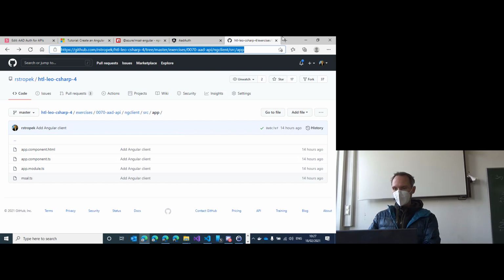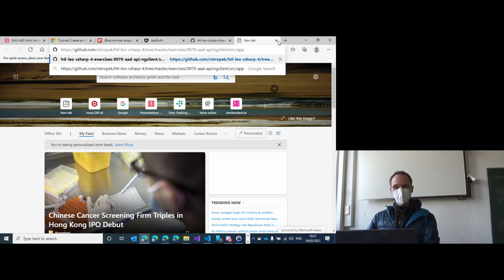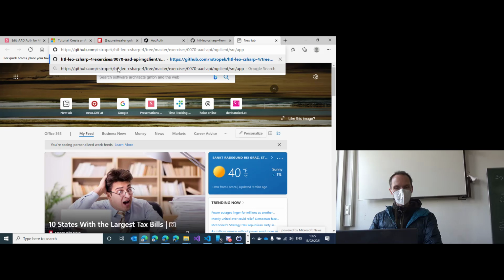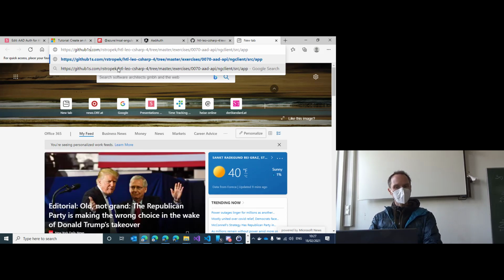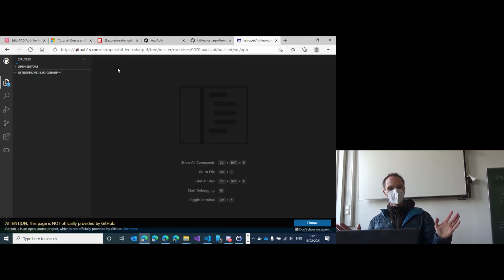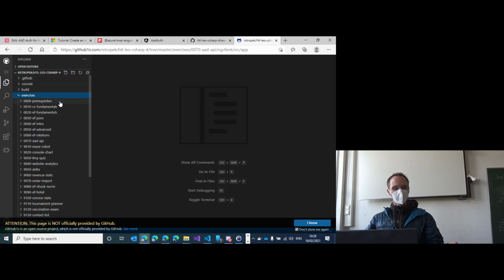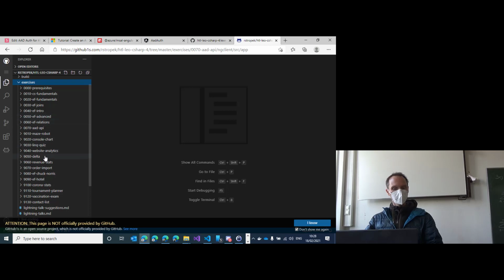By the way, recently I have learned a new trick for GitHub that I didn't know before. Let me quickly show you that. That might be nice. If you use exactly the URI and you change that from github.com to github1s.com, guess what? You get Visual Studio Code, and you can now browse your GitHub repository just like in Visual Studio Code inside the browser.